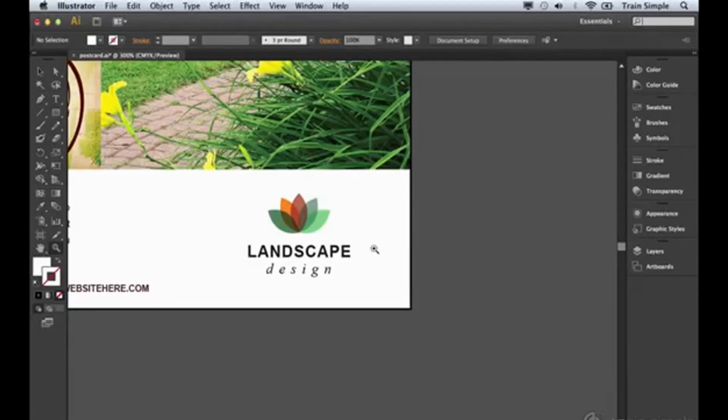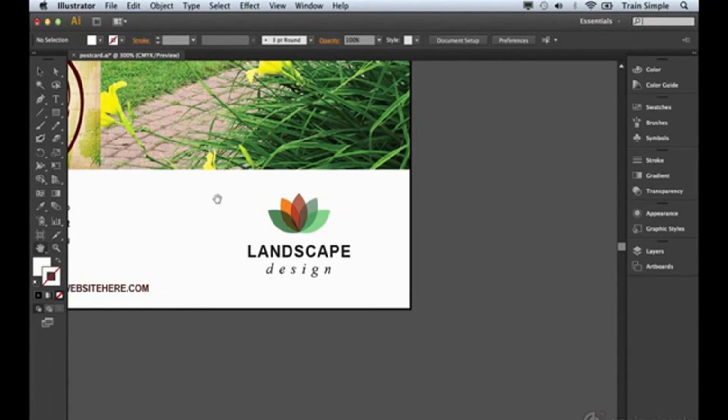Now, a common thing that you may want to do once you're zoomed in is move to a different location within the document. For example, we're zoomed in here at 300%, and I really want to take a look at the top left-hand corner of the postcard. So traditionally what you'd probably do is zoom out a bunch of times until you can see the entire postcard, then zoom in a bunch of times to that specific location that you wanted to magnify. There's no need to do that. You can actually come over here and choose the Hand tool.